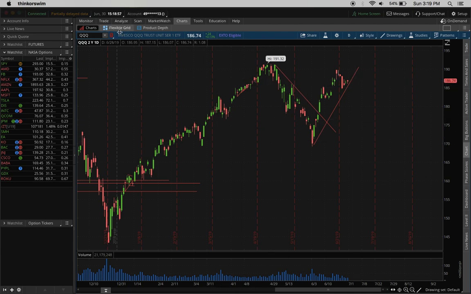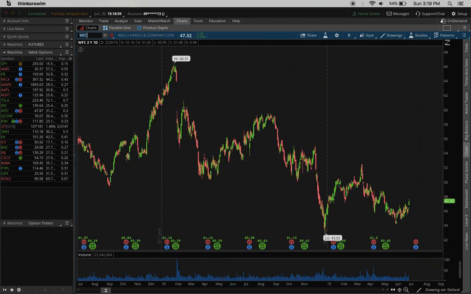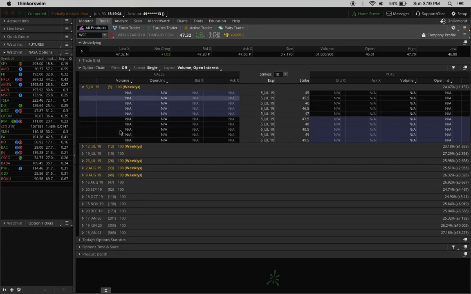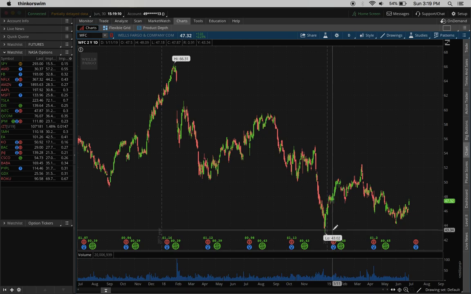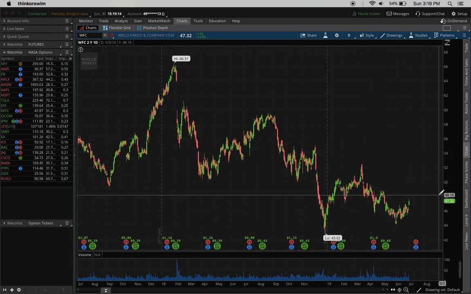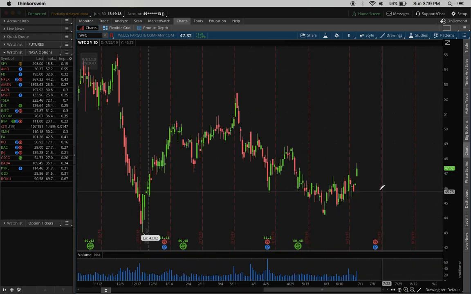Looking here, we also have WFC. I've never heard of this stock. I want to say it's Wells Fargo. If you can see here, let's look at the trade tab real quick. The volume is pretty decent. The spread is okay. Not really a stock I've traded before in the past, so I do not have an informational edge on how it trades. But it looks like it's very much in a consolidation type pattern. It's finally broken above its previous high here, and now let's see if it can continue with the volume it has picked up.